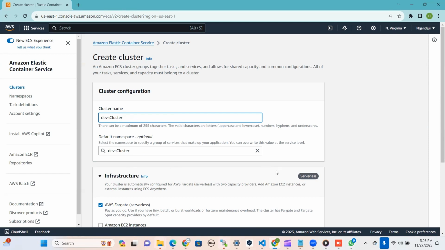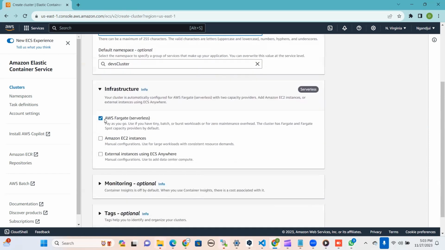Okay, dev cluster. And then here I'm going to choose AWS Fargate, because it's serverless. It's a serverless application that we can use to manage the orchestration of the container.